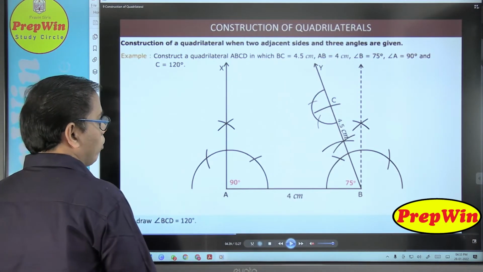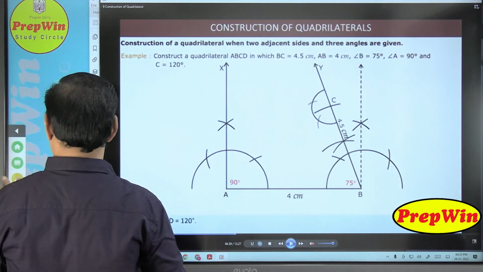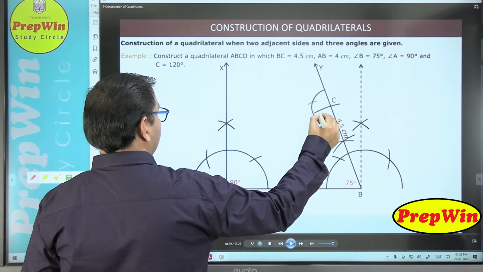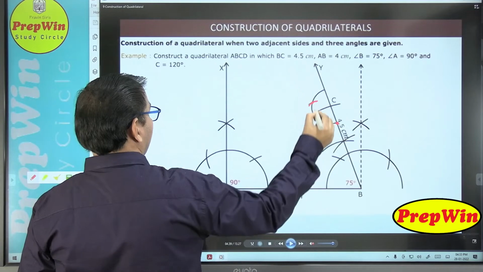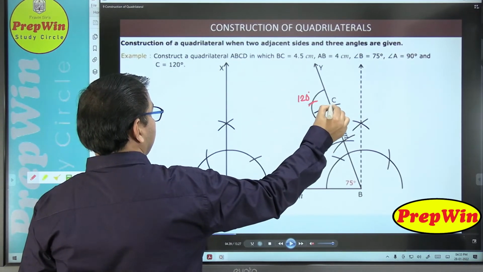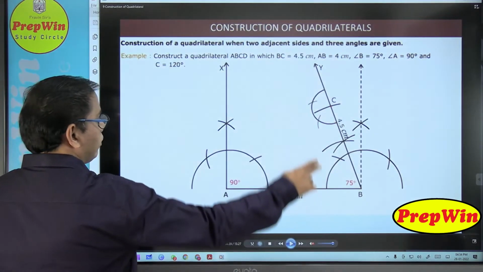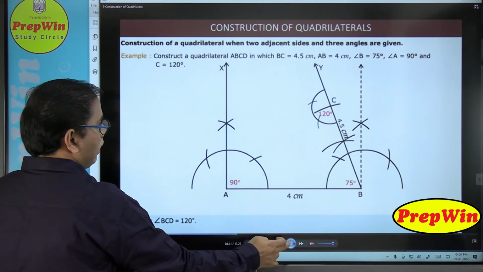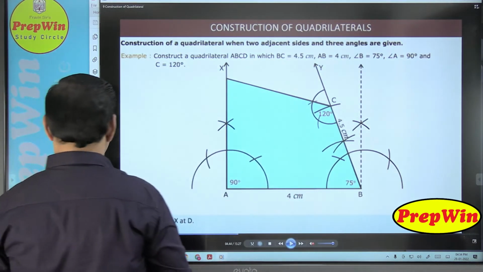One arc for 60 and another for 120. Same way, place the pointer here, draw the first arc, then pointer here and then the second arc. This gives me 60 degree and this gives me 120 degree. So this line for 120 degree we have to draw. If you have drawn 60 and 120, then go for the last segment of the two lines. So draw this line CD.